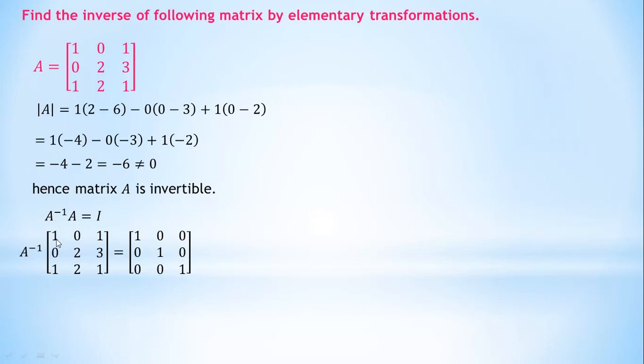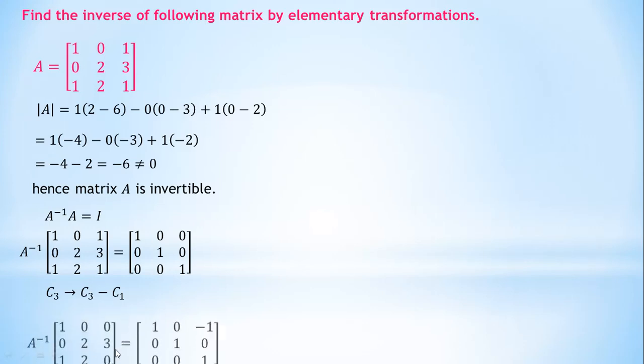So if you observe here, there is 1 already. Here it is 0. Okay. Now we have to do the procedure to get 0 here. So we have to change column number 3, to get 0 here. How will you get 0? If you see, C3 changes to C3 minus C1, means if you subtract column number 1 from column number 3, just think about this element only. So 1 minus 1 becomes 0. So what will you get?